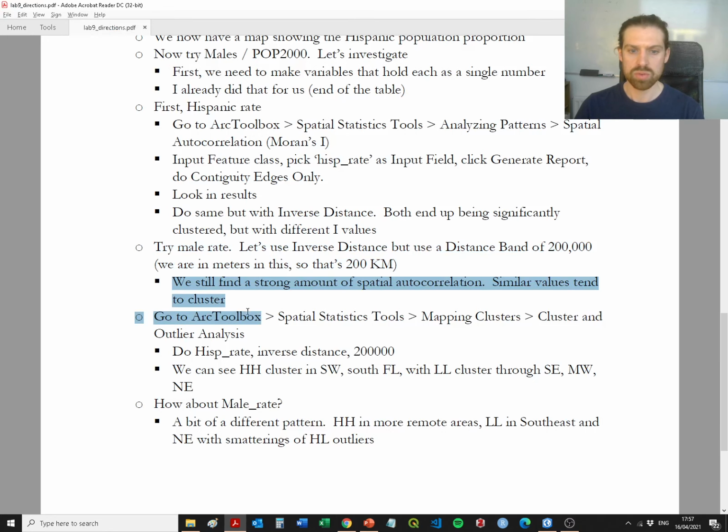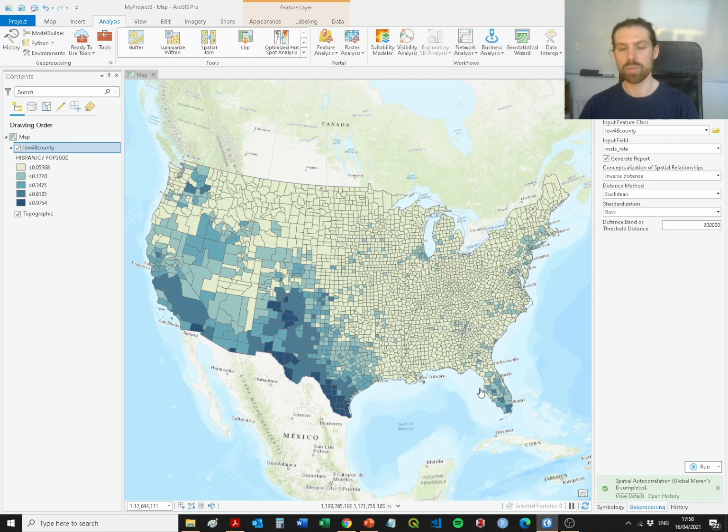So now we're able to progress onto actually mapping these clusters. In both of these cases, what we've looked at is how much spatial autocorrelation is present. Obviously, we've had significant findings for all of those tests that we've run, in which case we would reject the null hypothesis and accept the alternative hypothesis, that these results haven't just occurred by random, in essence.